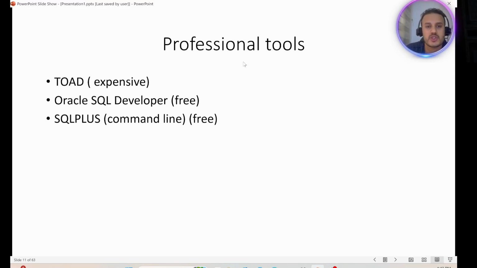In today's lecture I will show you how to install and download Toad, SQL Developer and SQL Plus. Toad is very expensive, that's why it's only available for 30 days. We can use SQL Developer as an alternative, so it's up to you. We can use Toad or SQL Developer, it's the same. This is the software, the interface that will interact with our database. And we have SQL Plus. This is when we install our database. It will come with the installation file.